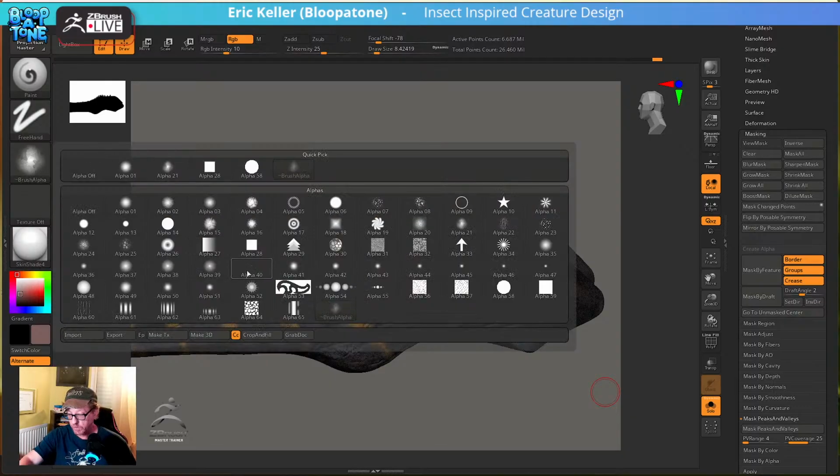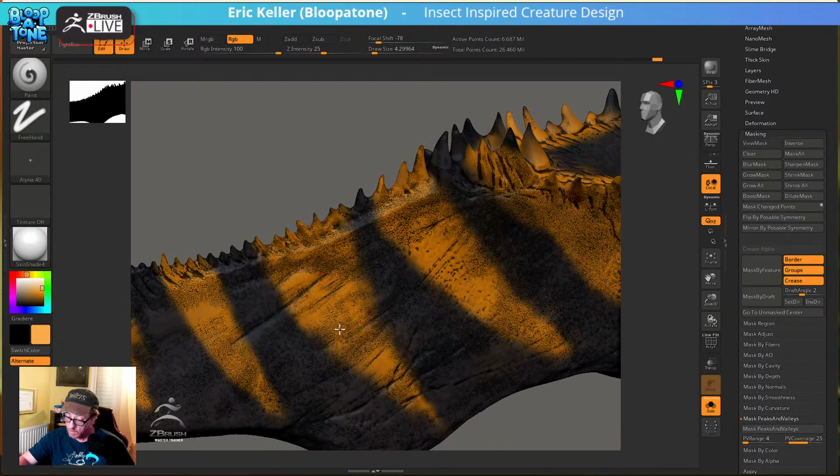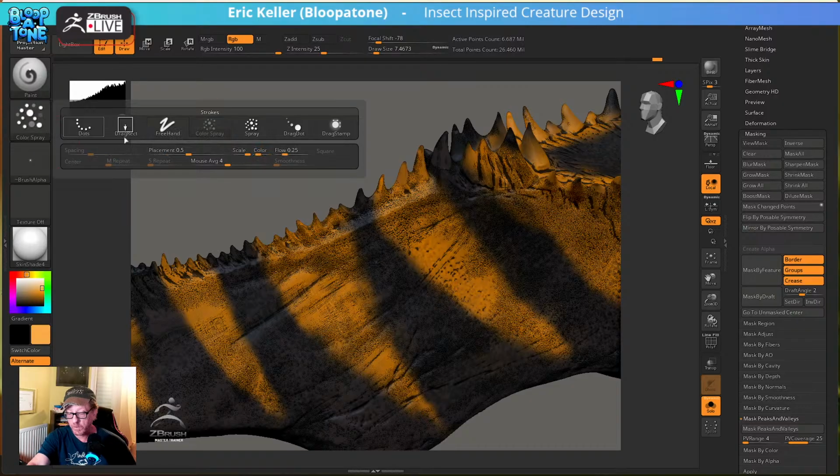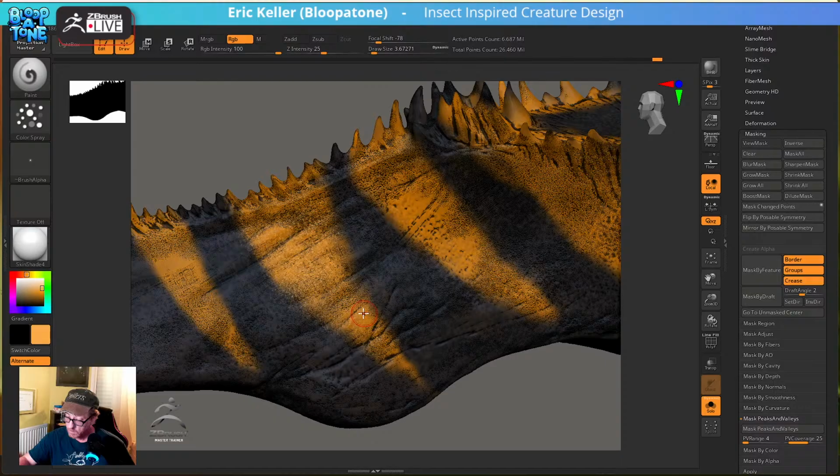And then I'm going to choose this tiny dot alpha and a lighter color. Sometimes this can add a nice bit of texture on top of everything else. Whoops. I want to go to spray stroke, color spray. There we go. Kind of going over the top here. Gives it a slightly organic feel. Splotchiness. So the yellow is not just a flat yellow, because that's kind of boring.